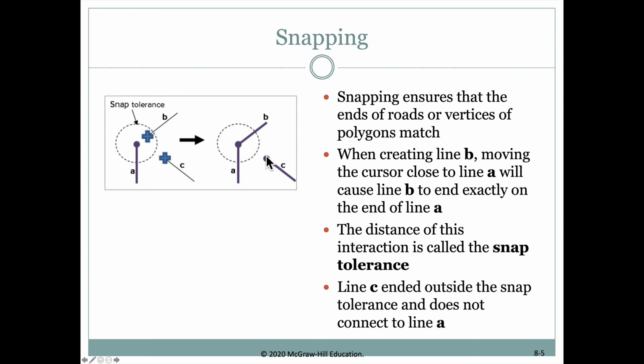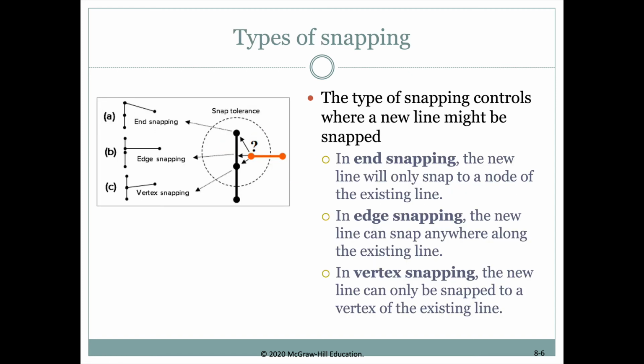Once again, we can adjust this. If we do want C to be connected, we can make a larger snap tolerance, and that would just be changing a setting so that the snap tolerance is larger. And we can snap to anything we want to. In the last example, we snapped to a node. That's often done. We're drawing a new line here. We want this node to be the same as the node that's the endpoint of this line here.